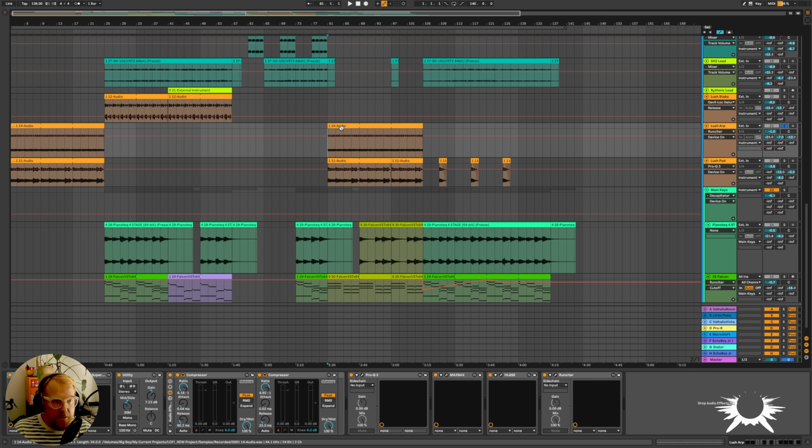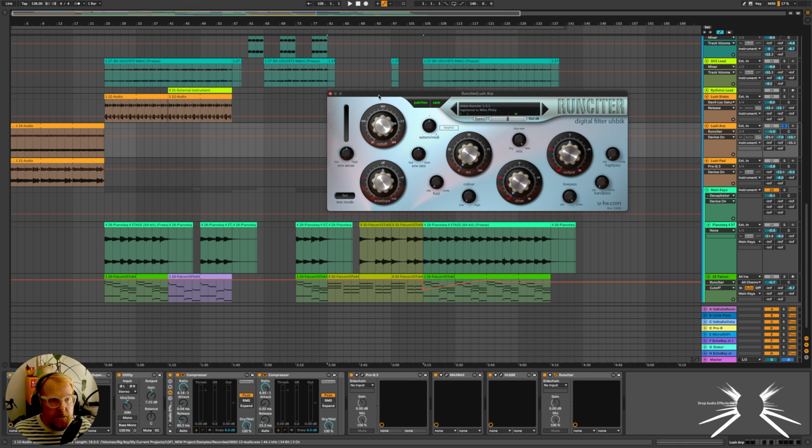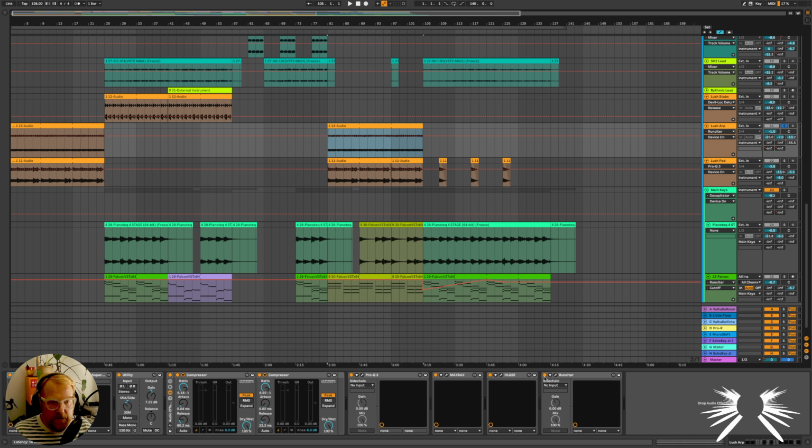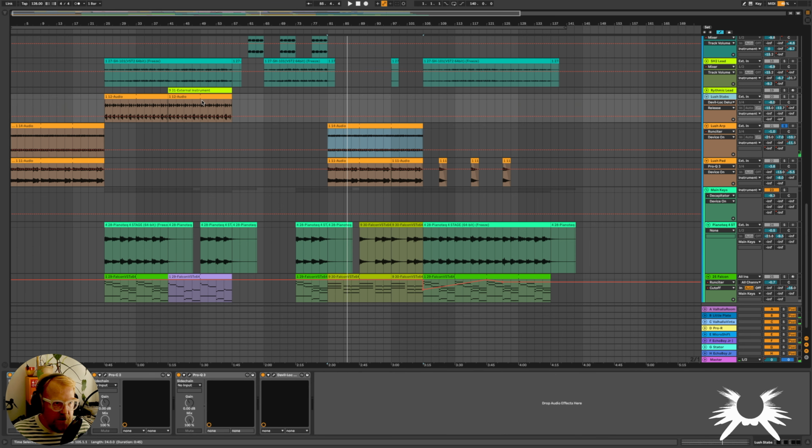And similarly, I've got this arp here, which does have a filter on it from Ruinsitter here. But if we just disable that filter, you'll hear the full breadth of the sound. So it's a really lush, beautiful sound, courtesy of the Digitone.